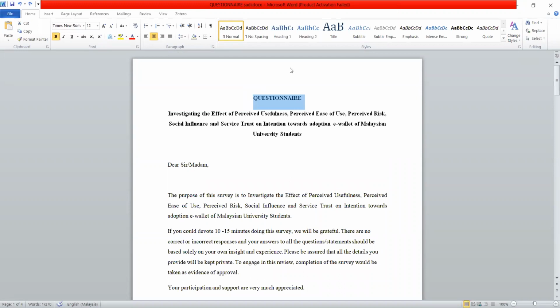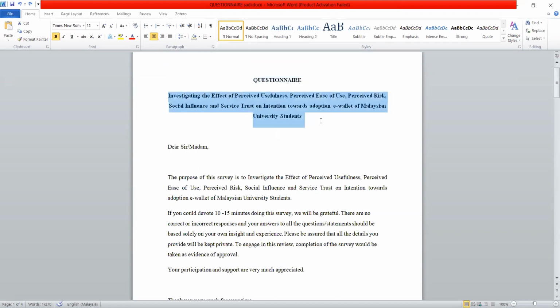That means if we go to the market, sometimes they give us a form to fill up, right? You agree, disagree, neutral. This kind of form is the questionnaire. You can use a printed one or you can use an online Google Form. With Google Form, you just make these questions.